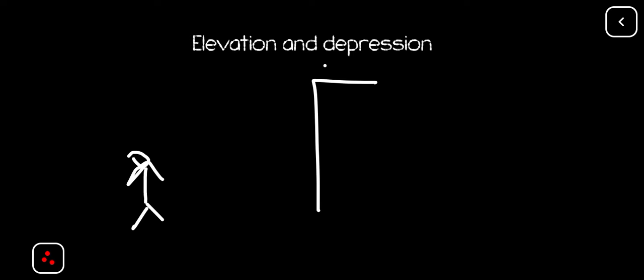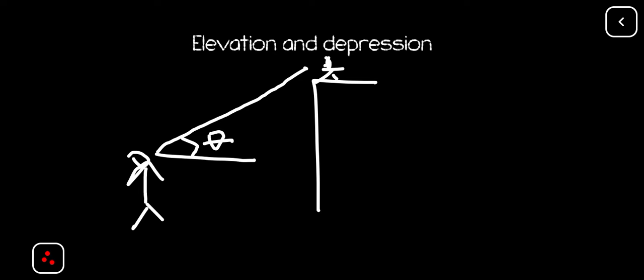Now, supposing we have, let's say, a man. So I'm going to do some very funny things here. So this is a man here, and then there is a hill here, and then let's say there is another man at this point here. Okay, so now angle of elevation tells you that this man looks at another man at an angle at this point here. So let's call the angle theta.